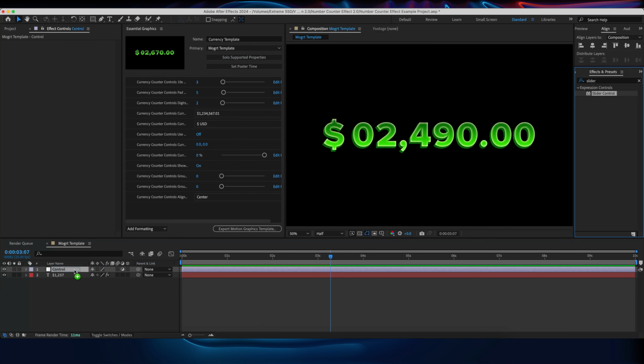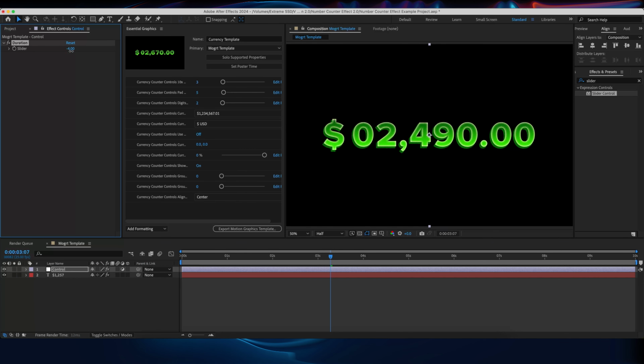We're also going to drag on another slider onto that layer and label that one duration. This will allow us to control how long the animation actually goes for. So now the important part, we're going to link all of these controls up so we can actually control them within Premiere Pro and drag them into our essential graphics panel.